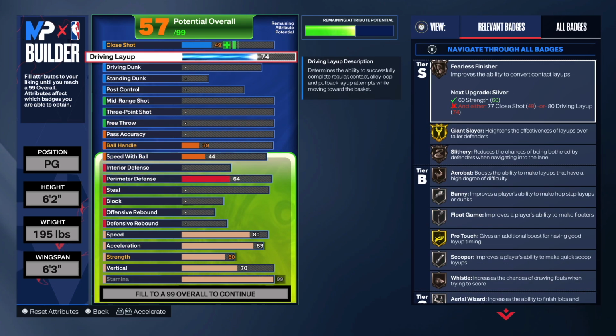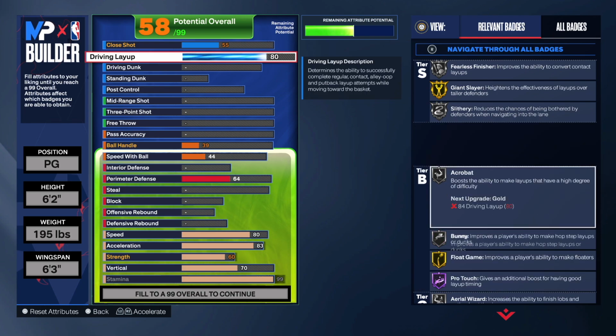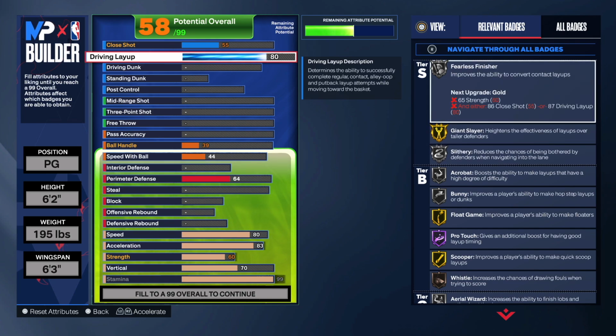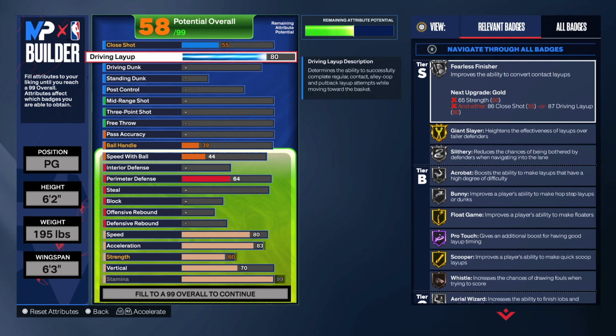Now, as I said, we're going to get this up to an 80 to give us that silver fearless finisher, and obviously that Hall of Fame pro touch. In this, gold Giant Slayer is very lethal, and I think it's underrated. I feel like an 80 driving layup is really underrated. Nobody really cares about it. An 80 driving layup, I'm telling you, is very OD. It's something that Uncle Damian also talks about, and I actually ended up running into it by accident. When he mentioned it, it was real funny because it's true. Having an 80 driving layup is very OD, and it's probably the best investment you can make when you're making a build.